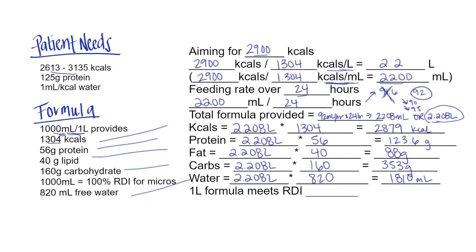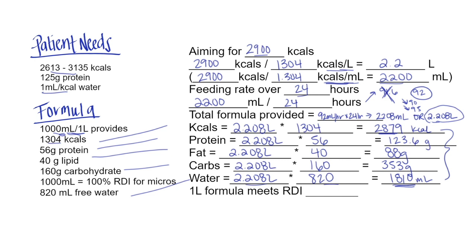Okay, so obviously I did some quick math here, and hopefully you followed along with all that math as well. We already knew the number of liters. I popped in all those basic variables that we had from our formula, and then we got an outcome of all of the information that we have from our formula. That 2.208 liters is going to provide all of these goodies. Note that at this point, we actually still need 1 ml per kcal of water provided to this patient, and we are not going to be providing enough based on the higher kcal content that we're providing than the fluid that is available within our formula.